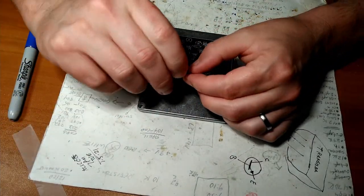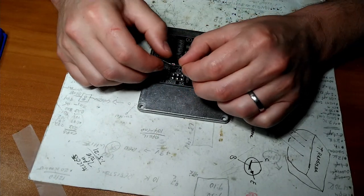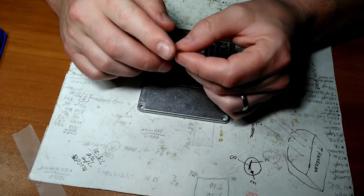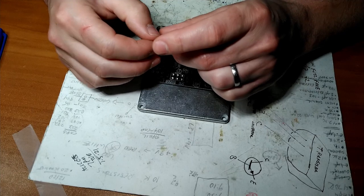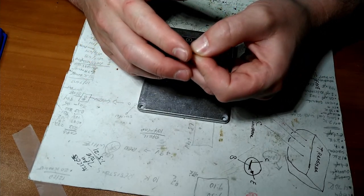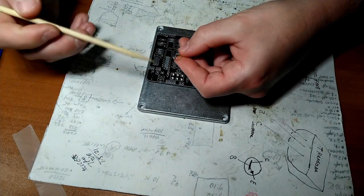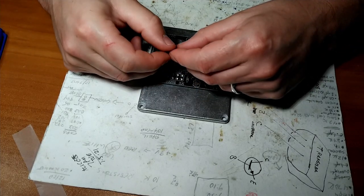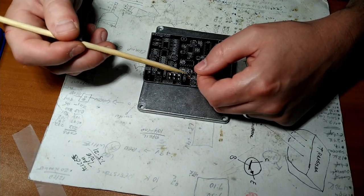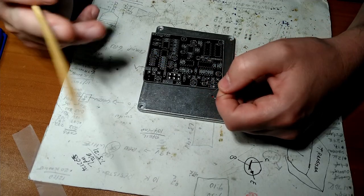Okay. So what we want to do is bend the legs. The resistors, pretty much, you don't need to make any adjustments, but this guy is a little skinnier than a resistor, so we're going to leave a little bit of extra space here. We're not going to super bend it. Let's get it in the hole, see how she looks. All right, diodes, very important that they, these are polarized. They only work in one direction. That's basically kind of their function. They let current go in one direction.